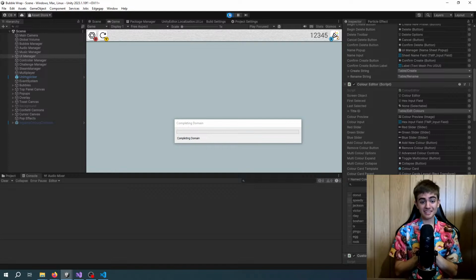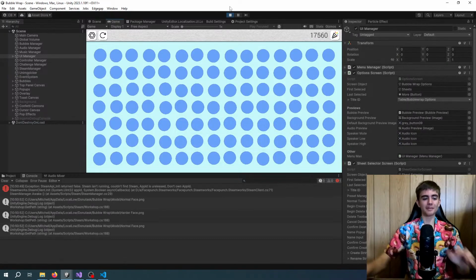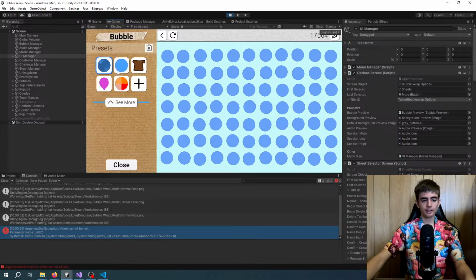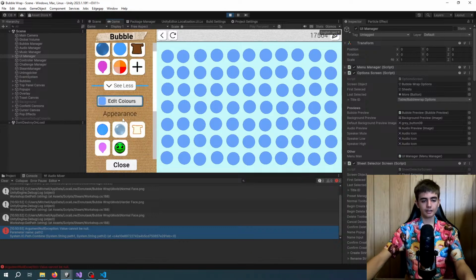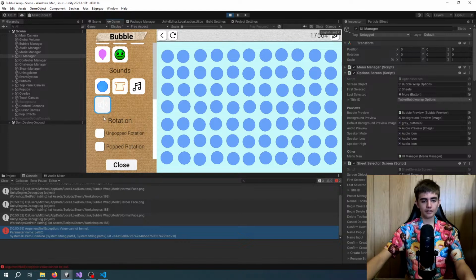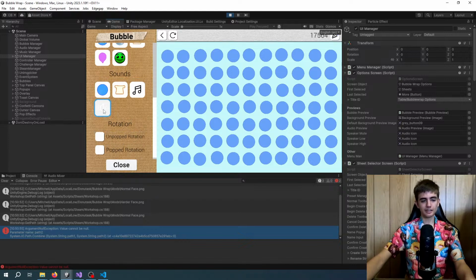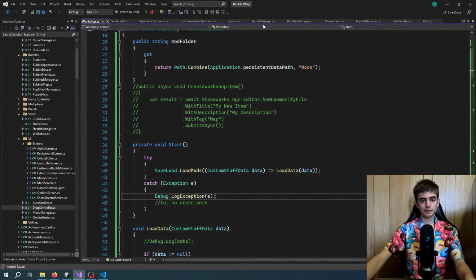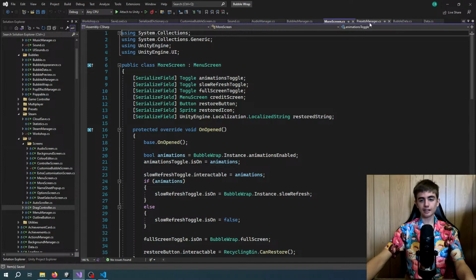The suspense. Wow, it sure is taking its time. Okay. Value cannot be null. Okay. Oh, that should be a darker color. Okay. Should be black. Might need to put some code in to make it so you can see the icons.